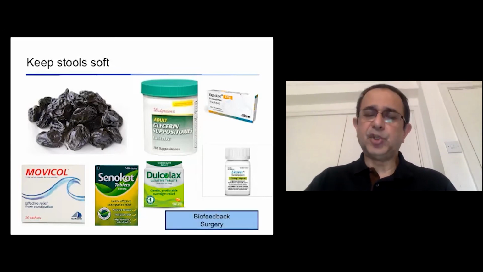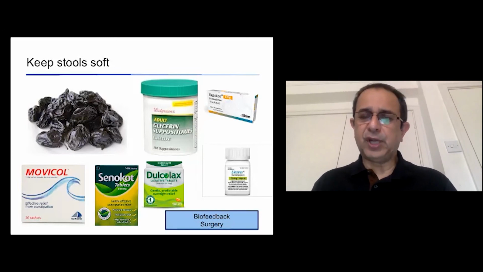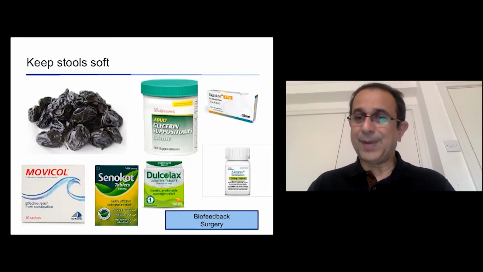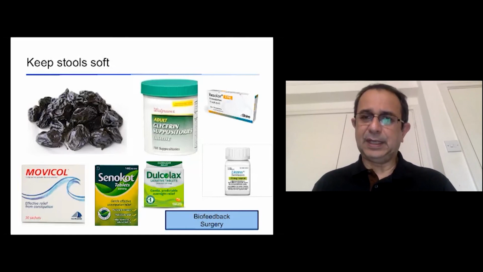And I've mentioned before as well, biofeedback and surgery are treatment options. Biofeedback is when you go and work with a specialist nurse who assesses the pelvic floor function, and then through feedback provided through recordings of the pressure you generate in the back passage and how you can improve that, and a range of pelvic floor exercises can help. And very occasionally we need surgery for severe constipation patients where medical therapy has completely failed, but we try and avoid this as much as possible.